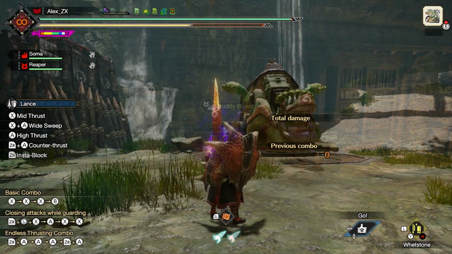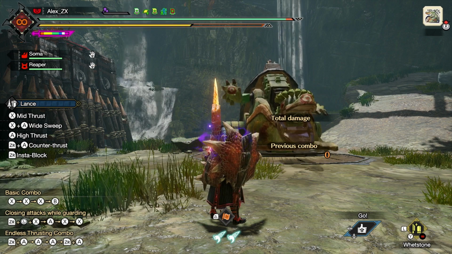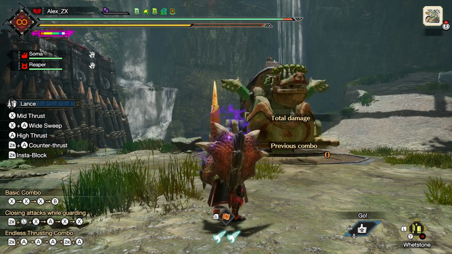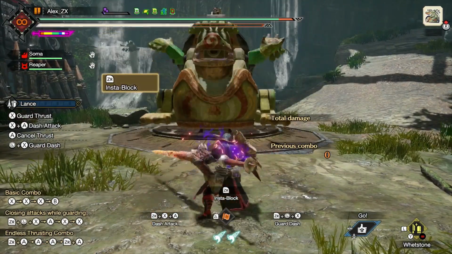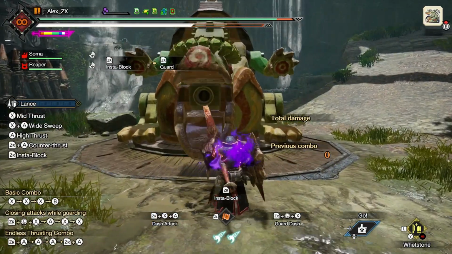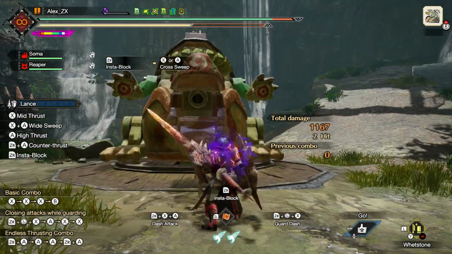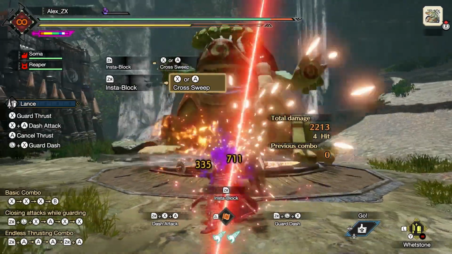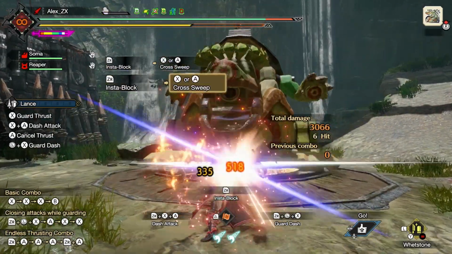For the last attacks, these are the ones with the best DPS for the lance, or potentially increase your damage output in a huge way. Let's start with Insta Block. In Sunbreak, this skill is way friendlier compared to the base game. Here you need to press CR whenever an attack is going to connect, so you can execute this counter by pressing X or A. The damage dealt can easily go over 1000 after landing both hits.